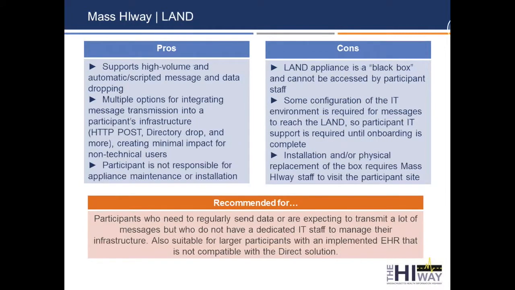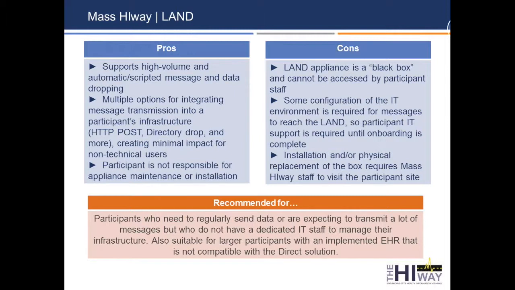The LAN option is a black box device that runs an instance of Rhapsody, which can be installed in your data center. Essentially, you can send your public health messages directly to the device through one of 4 transport methods: HTTP interface, directory drop, web services, or FTP interface.